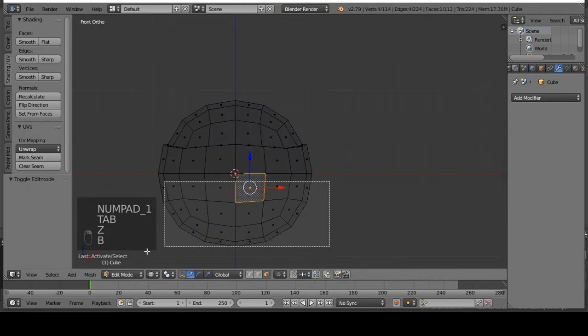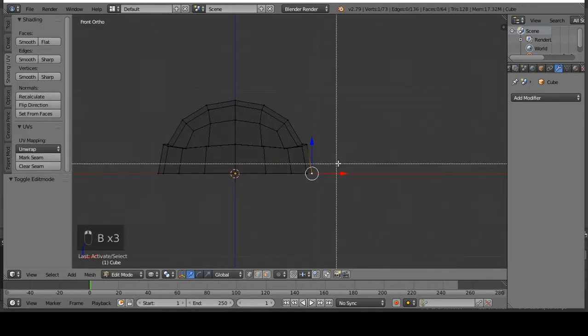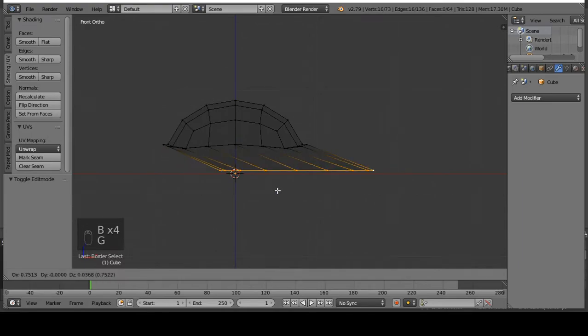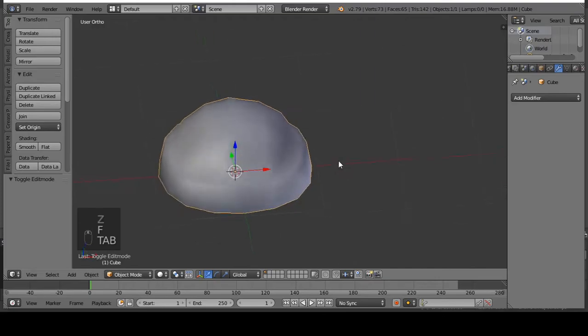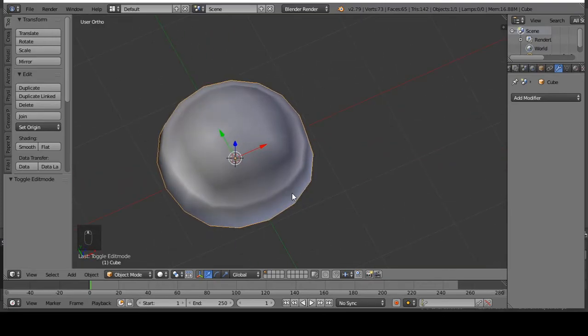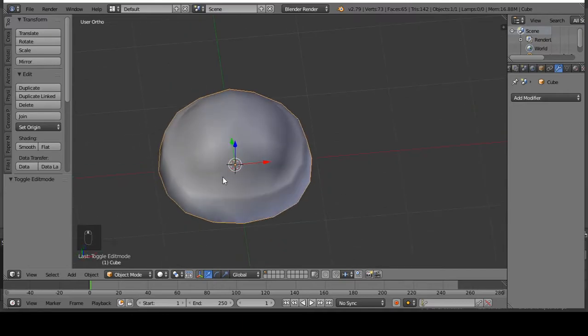Let's just remove this for the realism. Let's fill this face up. F to fill, and just say this was a beanie, and you really want, of course, the folding flaps of the beanie to show through, but it's not showing through. It just calculates it like a completely smooth model.